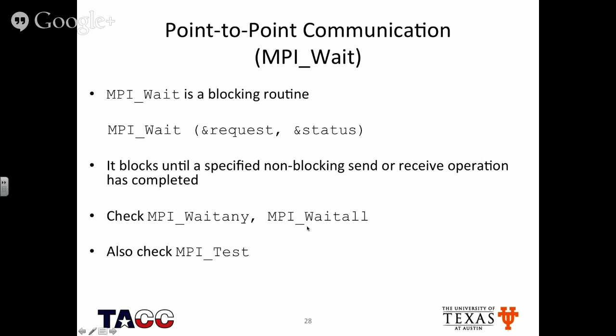And these others, wait all and wait any. Wait all means I have multiple requests out there, and I'm going to wait until they're all done. An example I have later will have that in it. Wait any just means, hey, let me know when anything's done, and when that one's done, maybe I'll go work on some of that data, and then I'll come back and check to see if any others are finished.